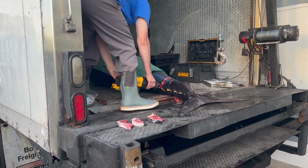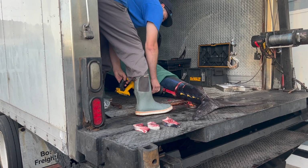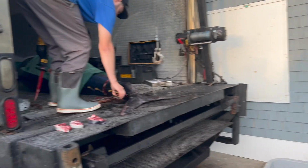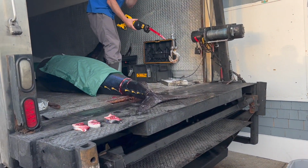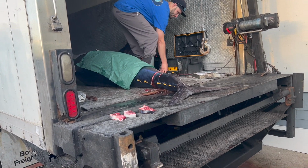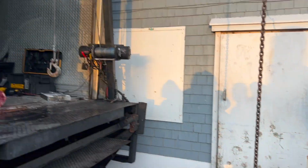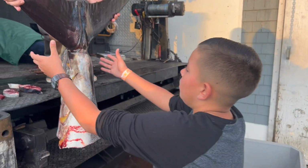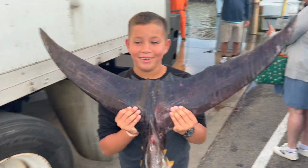Can I keep the tail? Can I keep that tail? Thanks, buddy. They don't want them. You don't want the tail? Can I keep it? No, I'm good. It's up to them. Thank you so much. Yeah, whichever. My son will grab it. Yeah, he can. He catches 14-foot hammers in Miami. Thanks, guys. Awesome. Bye, guys. Oh, that's great. Tails up, baby.